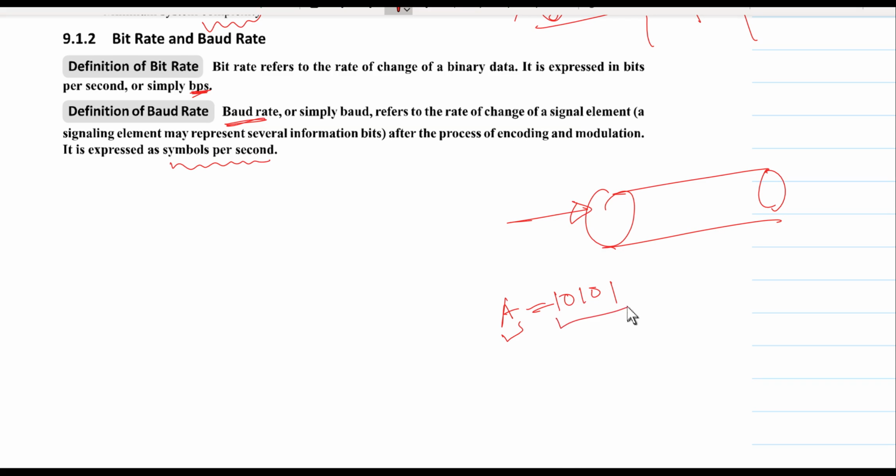But clearly you can see that the baud rate is normally lower than the bit rate, simply because it is of higher order, of higher magnitude. It's like you're asking yourself, how many ones do you have in 100? So clearly we have only 100, but if you talk about ones, you are talking about 100 ones. So this would represent the bit rate, whereas the 100 would represent the baud rate.